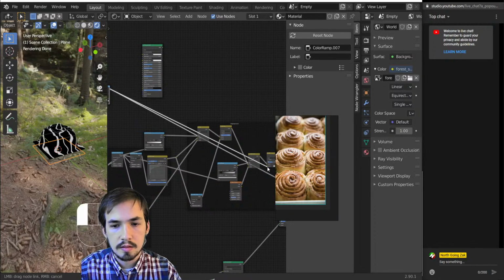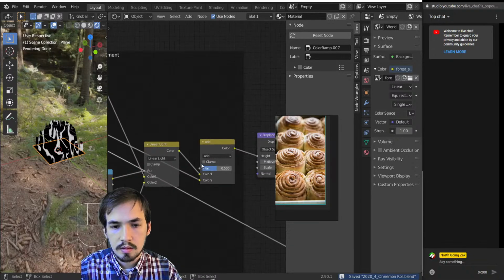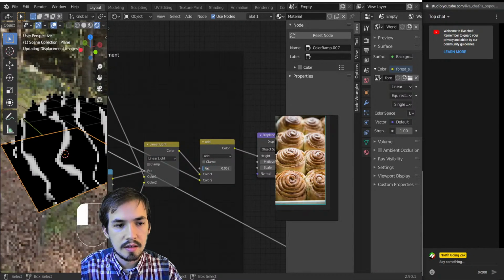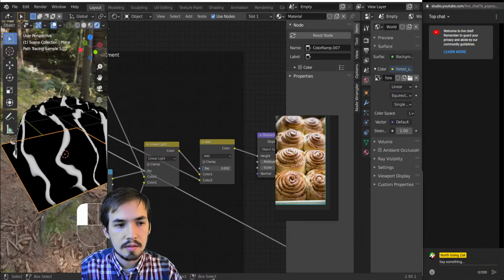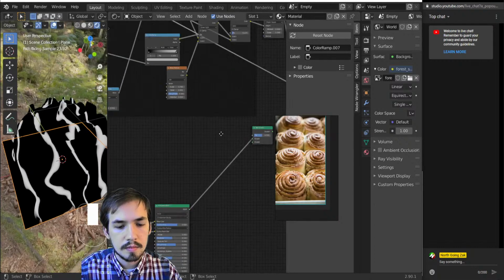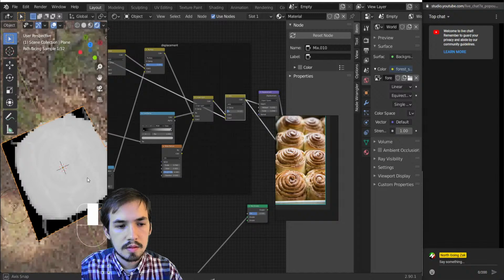Plug this into there, and as you can see, it's pretty dramatic. Just bring that down. It's kind of hard to see, so let's use just that height information.